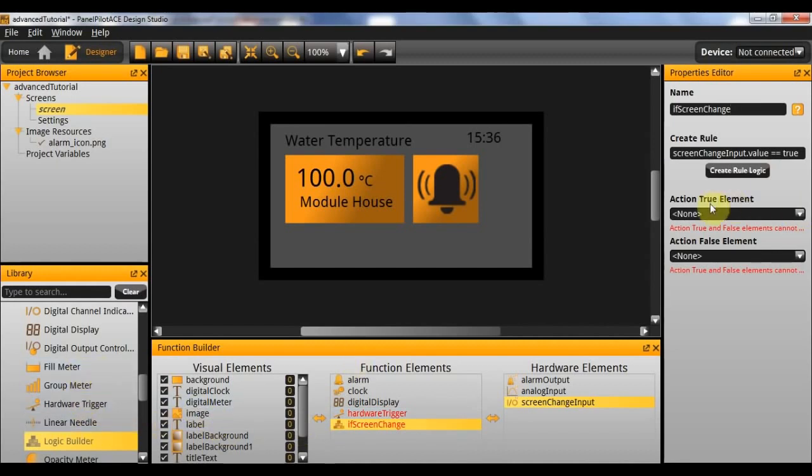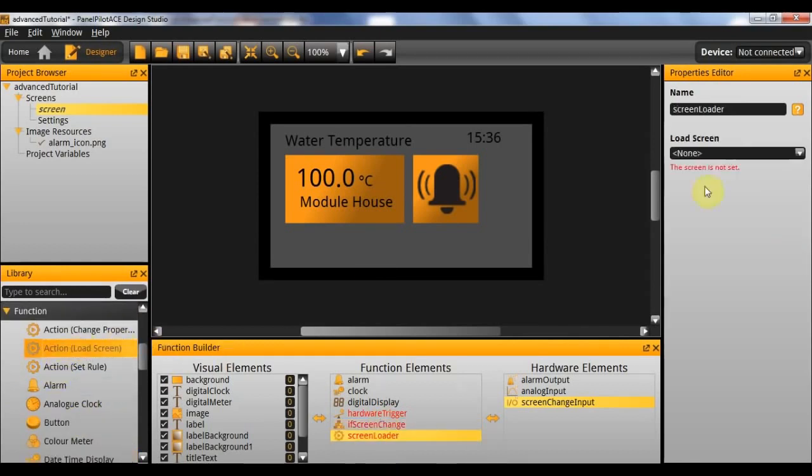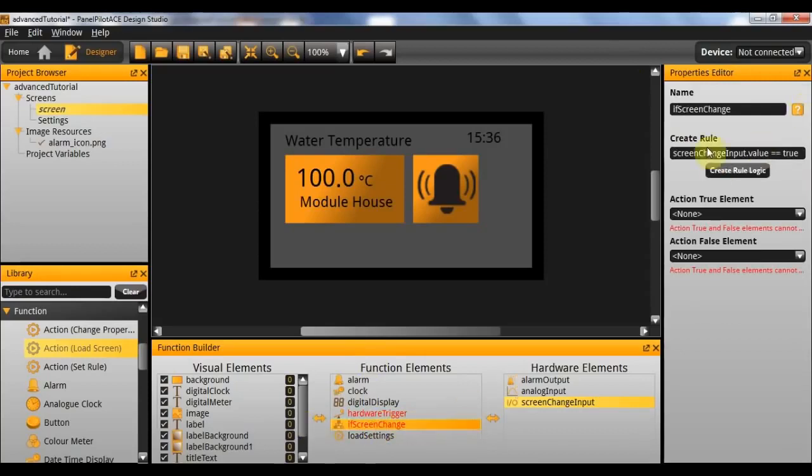Next we need to create the action that's going to occur if the screen needs to change. For this we're going to use an action load screen. This is simple enough, and we'll call it load settings, and simply pick the page we want it to load, in this case the settings page. So if screen change dot input value equals true, we're going to load the settings page.